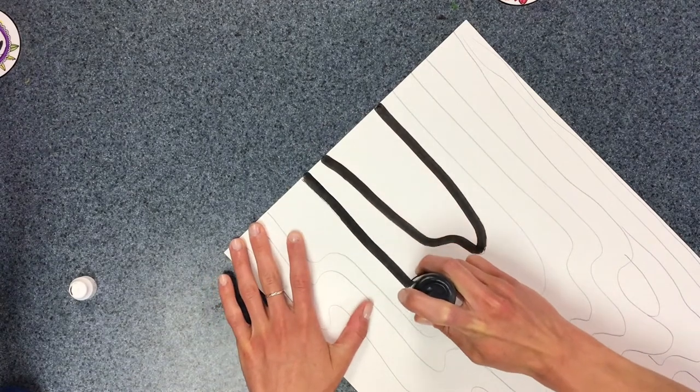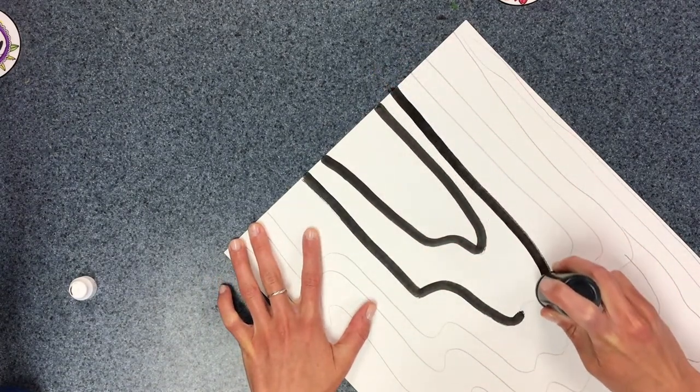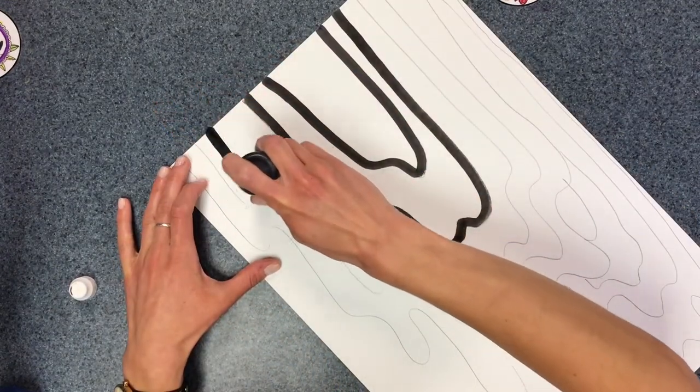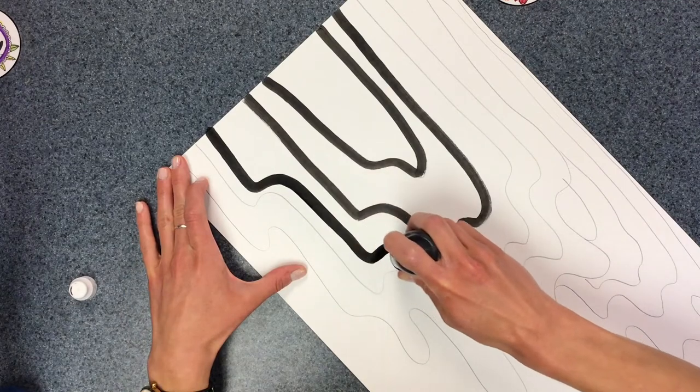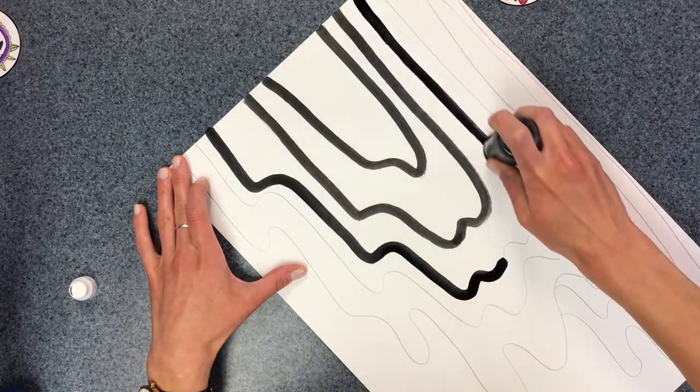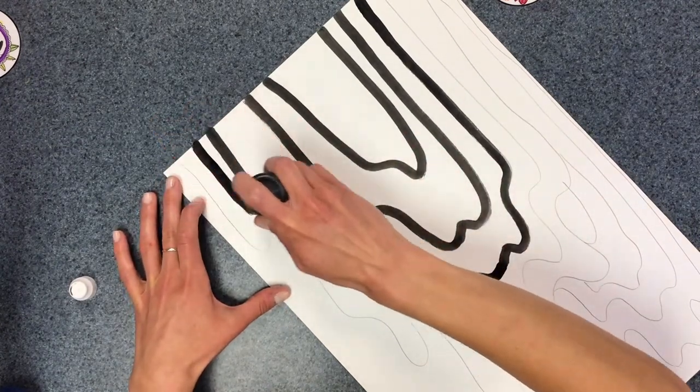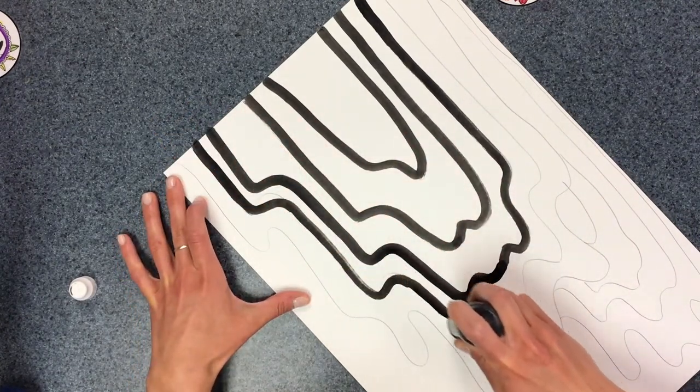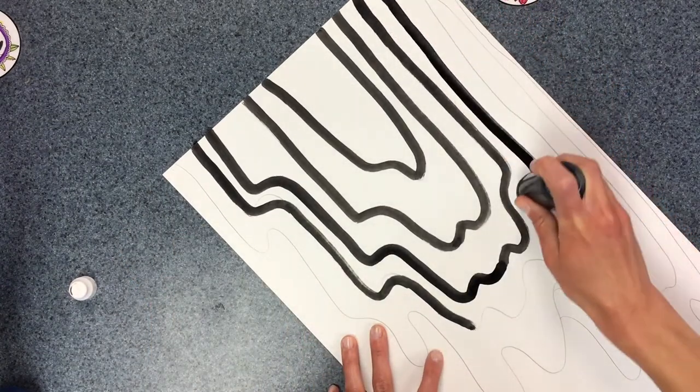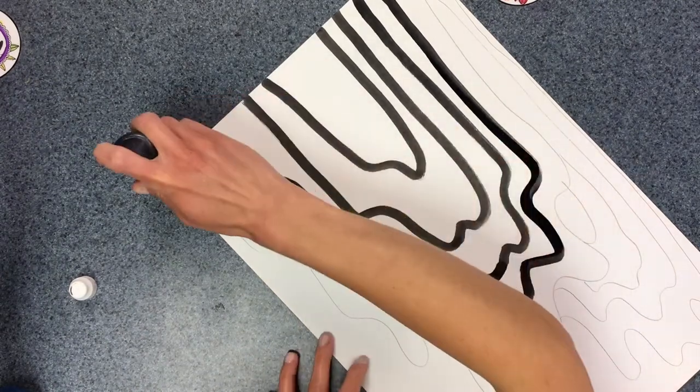So you can see that this is a pretty wide thick line so we don't want anything super close together or they'll run into each other. I like to pull this tool towards me to create that nice crisp line.